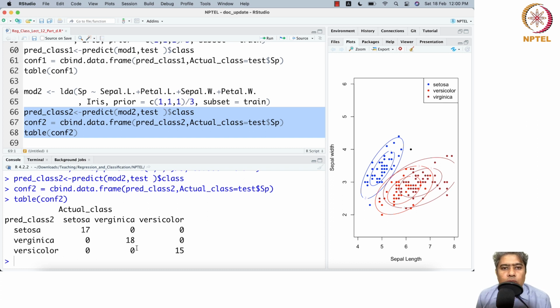So when we put more features, naturally the classification becomes better, and in the out of sample classification it got better. So this shows that more features typically help you, but at the same time you have to be careful about overfitting. If you put too many engineered features, you might end up in a wrong place with a lot of overfitting. That means your in-sample accuracy and out of sample accuracy will be very different.